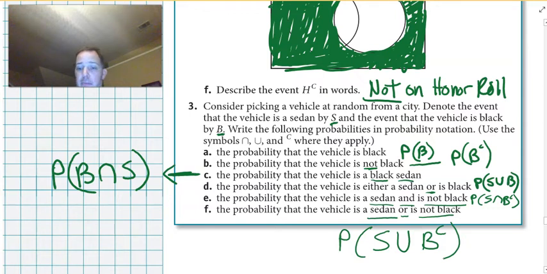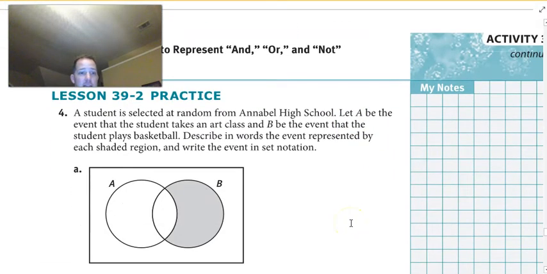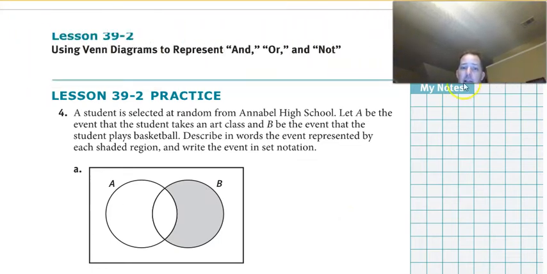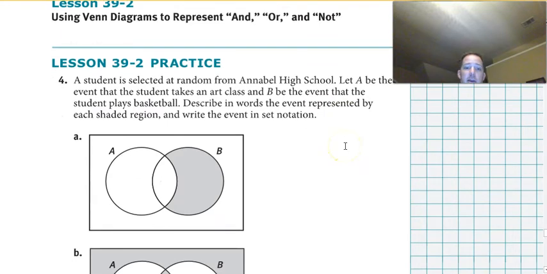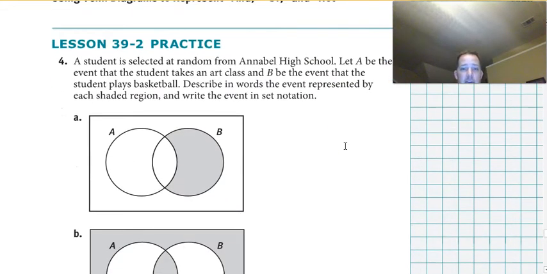So you're literally going piece by piece and translating each part into the notation. The hardest one was probably C, just because it didn't have the and in there, and we had to recognize that it was implied. So to be a red truck or something, it's got to be both red and a truck. Let's look at the lesson practice now. Same thing, especially if you didn't on the last one, pause here, make sure that you try a few of these beforehand and check your work. That way, all you have to do is check the answers, and if you get something different, you can focus on that question. Don't just watch me do it because you aren't learning anything.